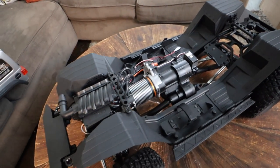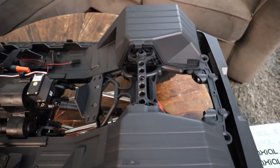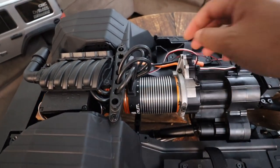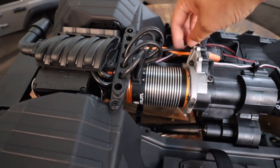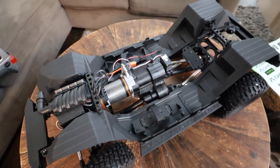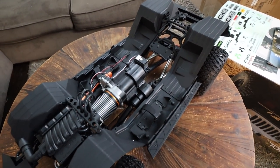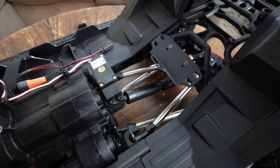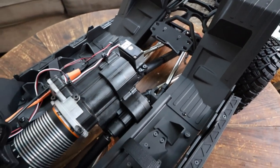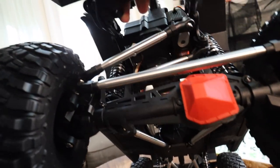But very, very nice. Got all big old fenders here to keep the dirt from getting in. Nice rock sliders. Oh man, I can't wait to get this thing to run. Comes with the IC5 connectors. Looks like it's kind of strapped in there, but oh geez, we gotta turn this thing on because I want to see what the headlights look like. Look at these linkages, guys. These linkages are huge.